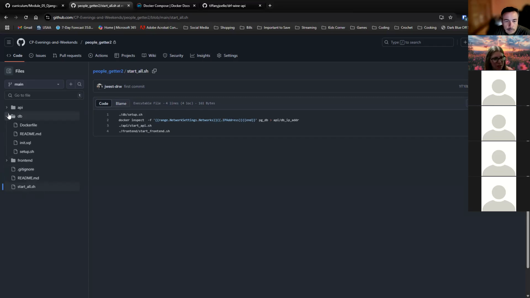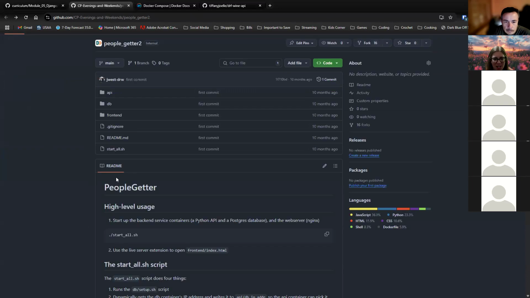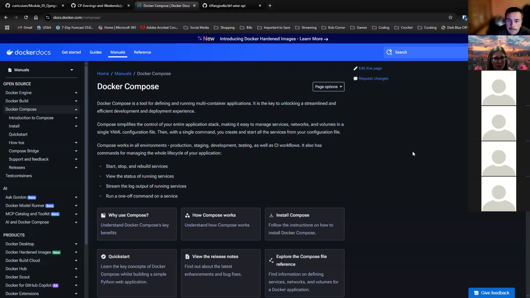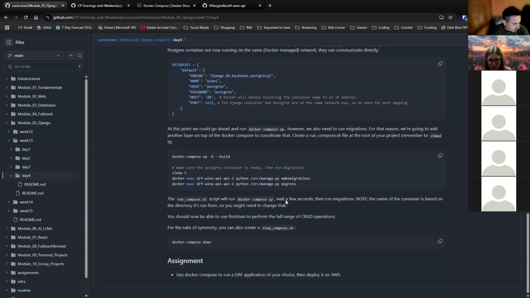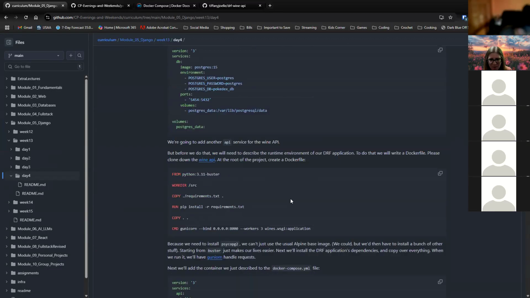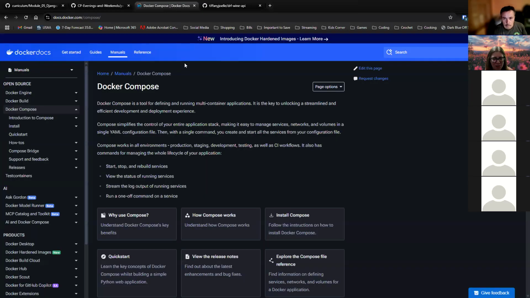We did it with a script, but thankfully, Docker has a built-in tool that makes this a lot easier, and we're going to start getting into it today. And that is Docker Compose. This is the documentation for Docker Compose. You can just Google it. I don't think we have a link in today's lecture anywhere. No, I don't see a link to it. So you could just Google Docker Compose. It should be one of the first things that pops up.